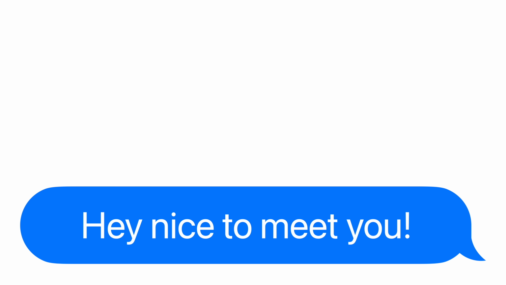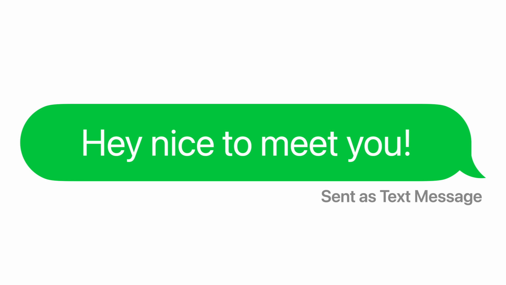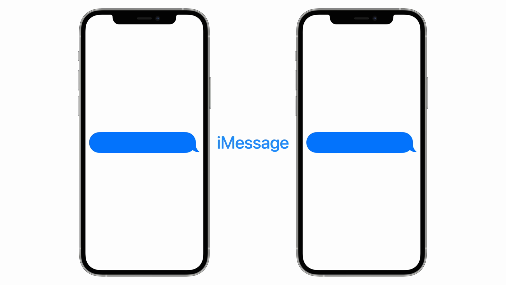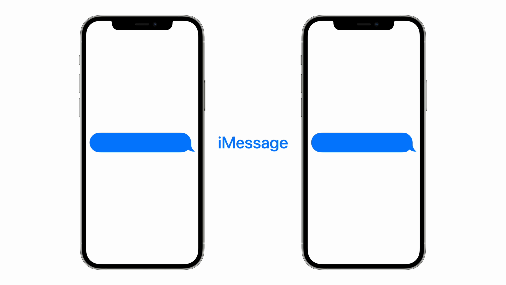It may be frustrating when message conversations on your iPhone turn green, but there are reasons why that happens, and I'll explain what those are right now. So iMessage is an internet-based platform where users can send messages between Apple devices. It works over Wi-Fi or by using your cellular data plan. This is a different technology than SMS text messaging, which uses traditional cell tower services to deliver texts.